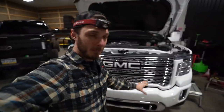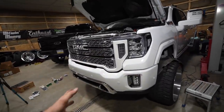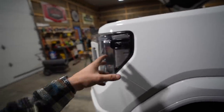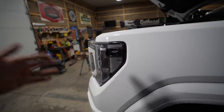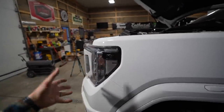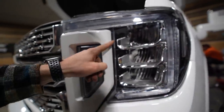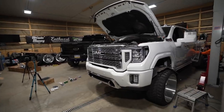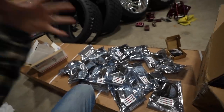We've got the headlights built and back in the Denali — grill and bezels reinstalled — and guys, it looks fantastic. The life-gives-you-lemons scenario is so proper for this because we really wanted to keep some of the chrome inside this bezel, but we scratched some of it and some peeled off as we masked it with tape. So Jake had the great idea to paint it all black, and I'm so happy he suggested that. It also works perfectly with the black inside the housing from the factory, so it almost matches side to side. To my knowledge this is the first set of 2020 Denali headlights built with that style.